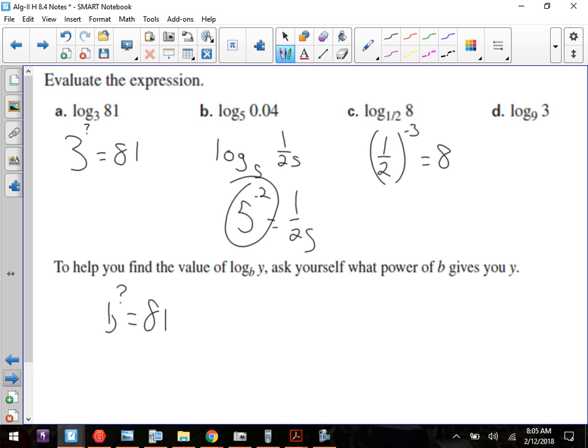Oh, it's just saying what would the answer be? So you're kind of working it through your head. A lot of times when I do things like this, I'm writing it in exponential form because I'm thinking, right, 1/2 to what power is going to equal 8. And that's how I think through it. You just did this problem. 9 to what power equals 3? 1/2, excellent.